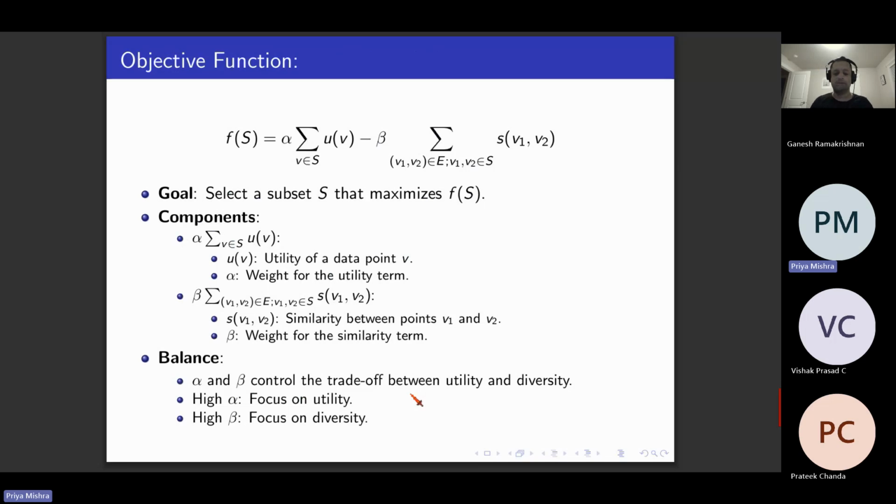Here we introduced the similarity term because you can't get a good subset using only utility, because if you only focus on utility, then you may miss the diversity term. Yes, I think my question is not on the motivation for using the similarity score. What I'm trying to ask is about any properties you see in the similarity matrix, because that can also determine which type of algorithm you can use to optimize on. So do you see any properties of the similarity matrix?